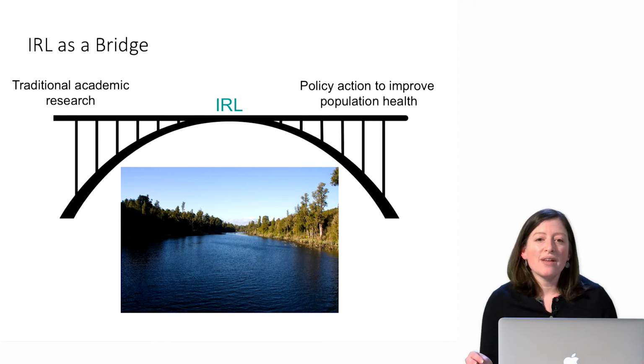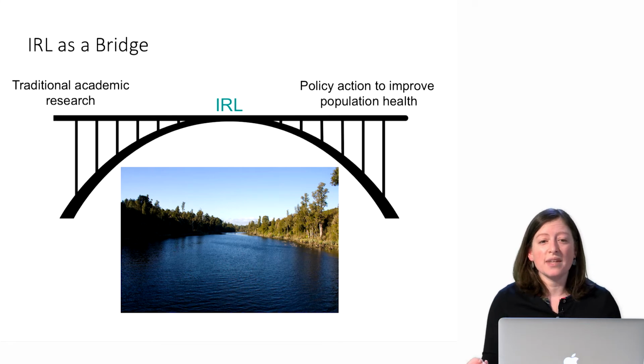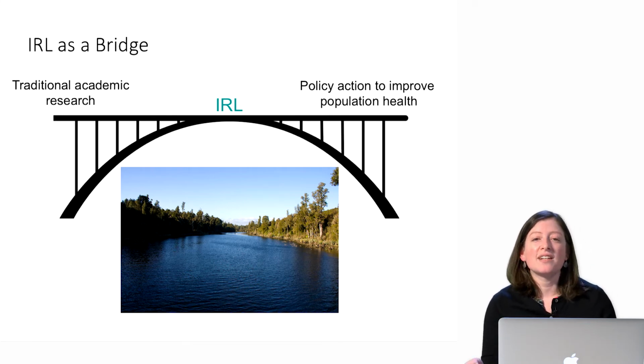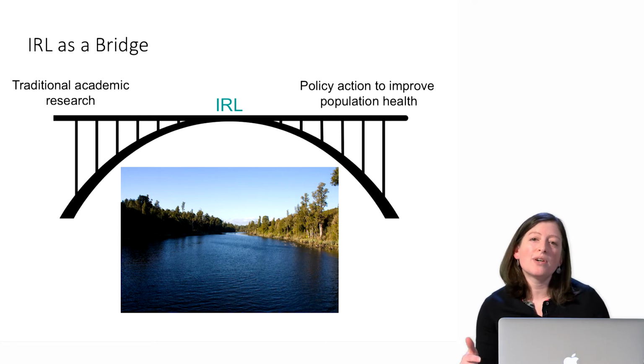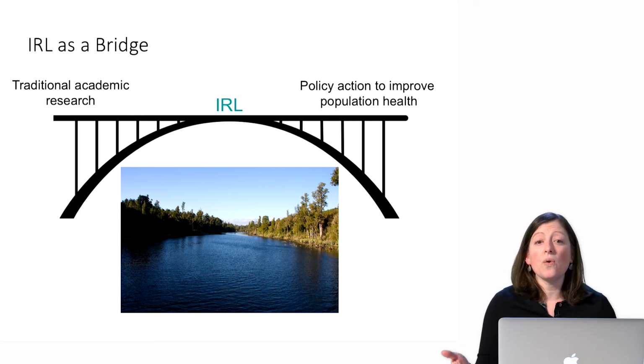So the point of IRL then is to use an intentional research design which integrates community and policy leadership to create a different kind of research, a research that is a better bridge. So specifically, to be effective in conducting research that will more naturally lead to action, it's important to understand why typical academic efforts often fail in doing this, which is the nature of the first section of this course. The course goes briefly into reasons why this gap exists and also discusses how research like yours that is designed to be more engaged with the community and with policymakers and that incorporates strategic dissemination planning might do better.